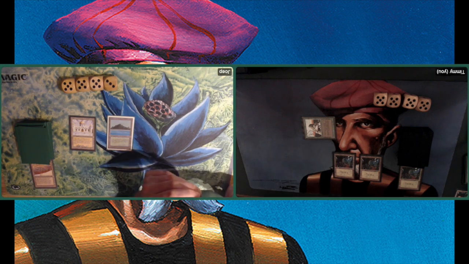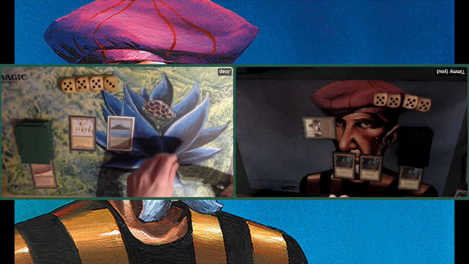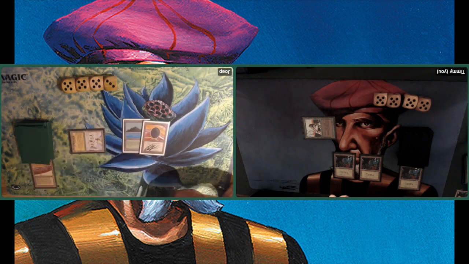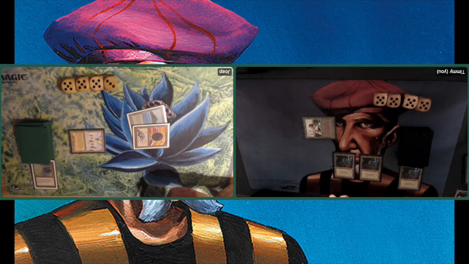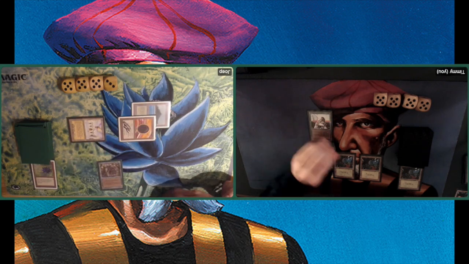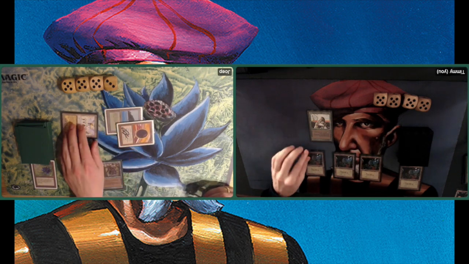Tropical Island. I'm kind of expecting a Birds of Paradise here. Although it looks like, okay, there's a Mox Jet. Oh, of course. And a Black Lotus. Taking it back, though. Just playing the Black Lotus, drawing a card, and then he's doing it. Okay, that's a better sequence. And there's a Wormwood Treefolk. Turn number 2. Actually, turn number 3.